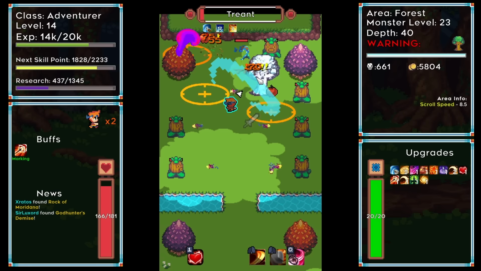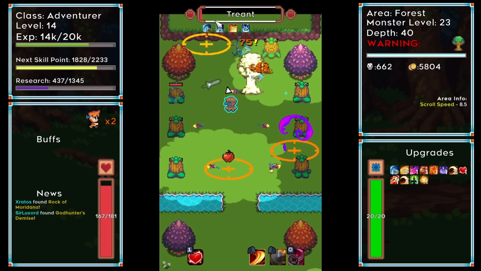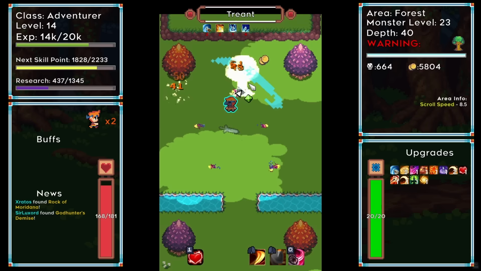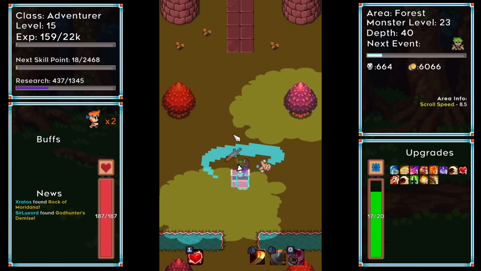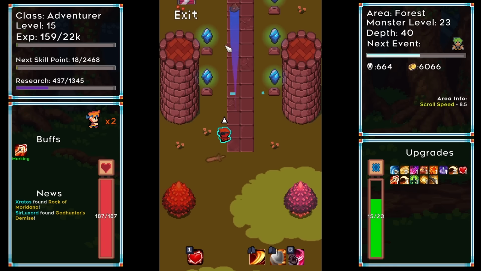I think we won very easily. 15 stacks. I think it's gonna go away. Yep, they're gone. What is this debuff, by the way? And we beat the boss. Kinetic Blade's orbit speed by 10. Max life. Movement speed. Let's go quick movement speed. Why not? We got a bunch of things. A rare item. Another rare item. I think we're just gonna do this run.